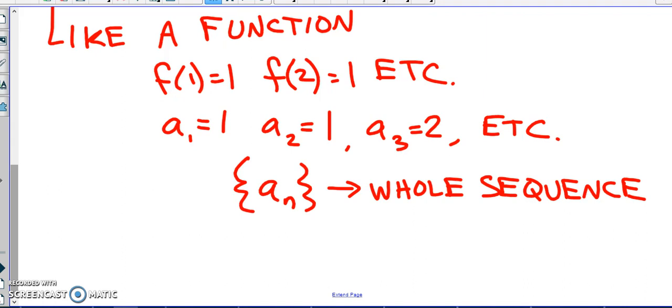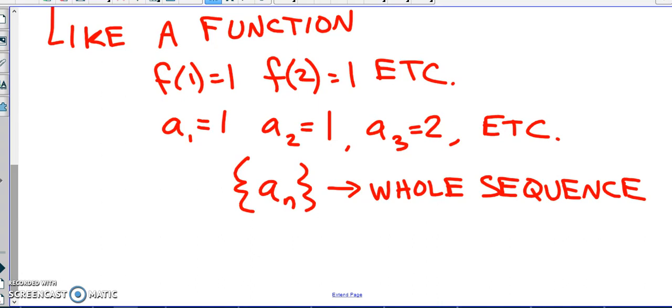Now, I'm going to read you this definition. You don't necessarily have to write it down, but I do want to read it to you. An infinite sequence, a sub n, is a function whose domain is the positive integers. The function values, or terms, are represented by a1, a2, a3, so on and so forth. Sequences whose domains consist of only the first n positive integers are finite sequences. So those are sequences that do not have an infinite number of terms. They're denoted as finite sequences.